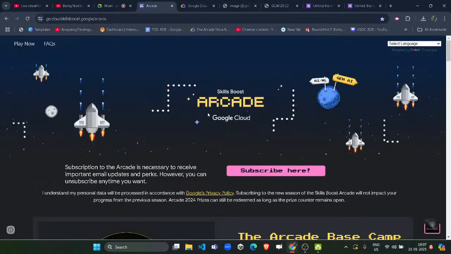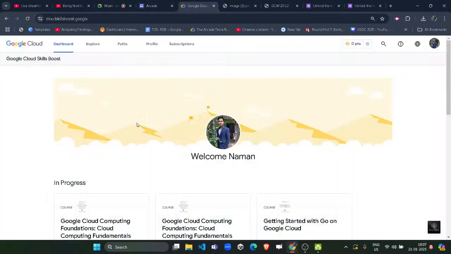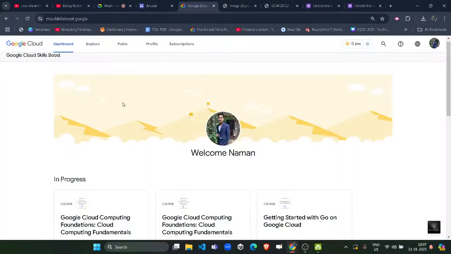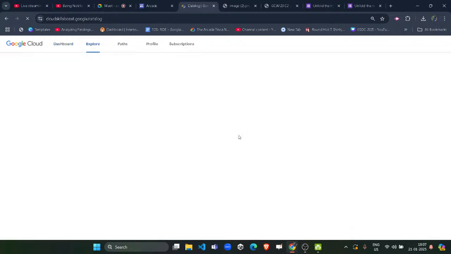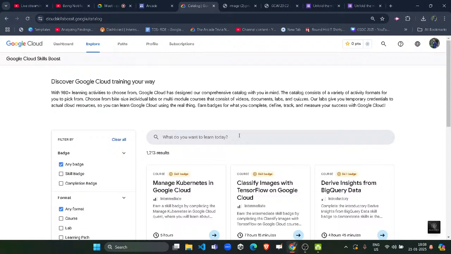Now coming back to the Arcade program, it was part of the Arcade. But what is the Arcade program? It's centered around Google Cloud technology. If you have already heard about the cloud, GCP is a platform, the Google Cloud Skill Boost platform, where you would be able to access different courses regarding cloud technologies, like how you can integrate even machine learning courses with the cloud technologies. If you want to train a big model, you can also do that.